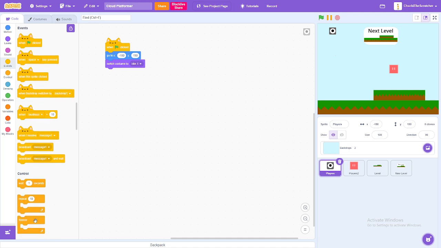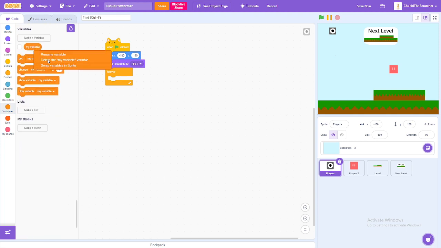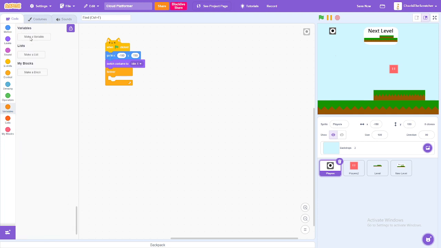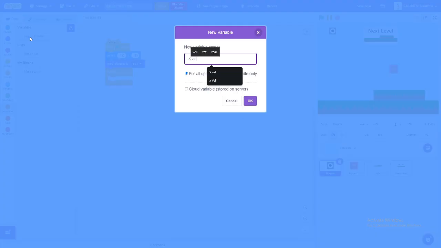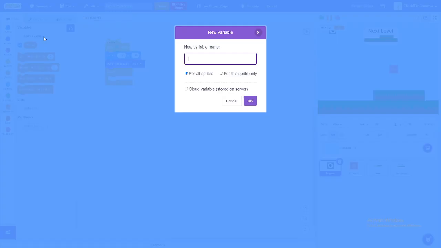So, grab a forever loop and now make a new variable and name it x velocity, but you're going to want to put the cloud variable because you're going to want to see other player moving. And then make another one and name this gravity. And then put it also for the cloud variable right here, and now click on OK. So it will all automatically be set to all sprites.